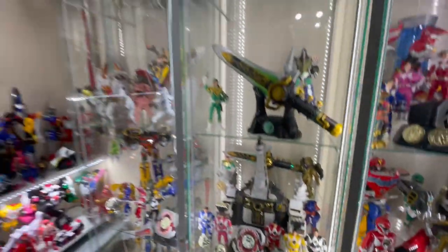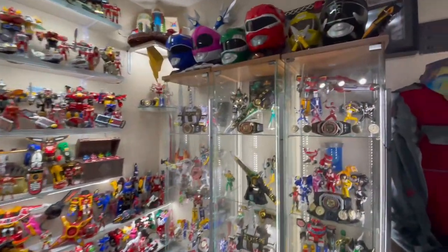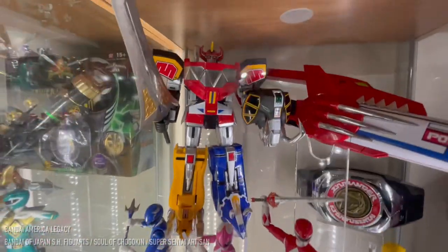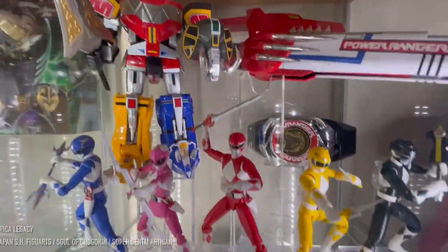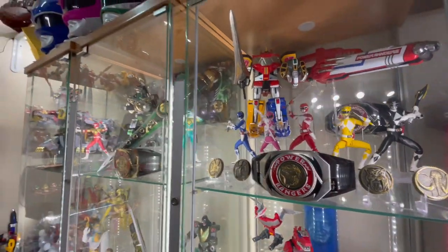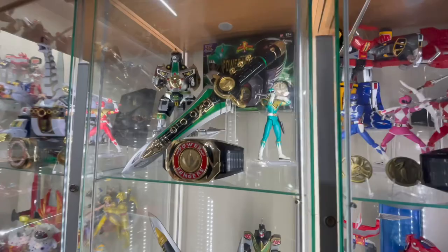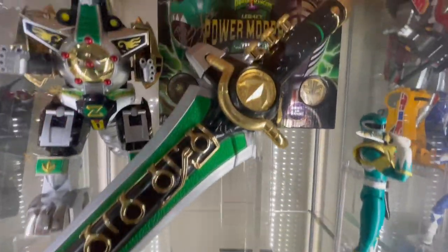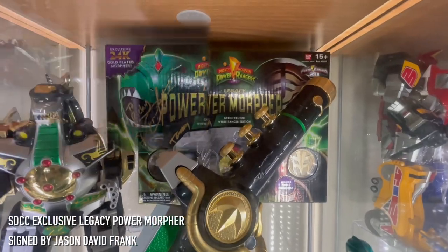As well as the original Bandai of Japan stuff — the original stuff from Zyuranger. The show is produced in Japan by both Toei and Bandai, so it was my feeling that the truest representation of the show would come from Bandai. So the premium Bandai stuff — the Soul of Chogokin Megazord, the S.H. Figuarts, the Legacy Power Morpher — all of that is what I feel would be the most show accurate. And in the middle, that's a San Diego Comic-Con exclusive 24-karat gold Power Morpher, signed by Jason David Frank, the Green Ranger himself.